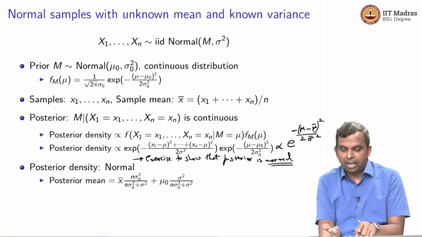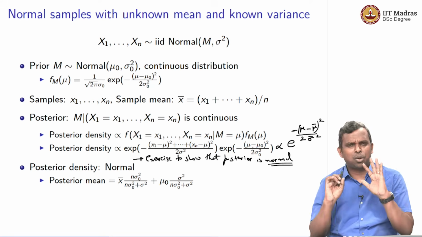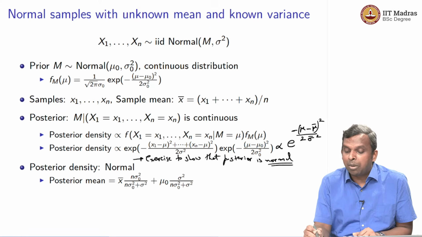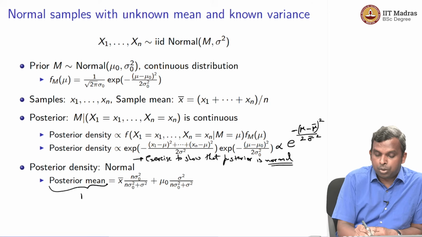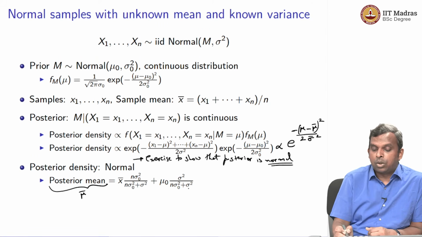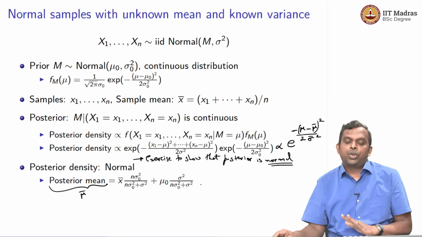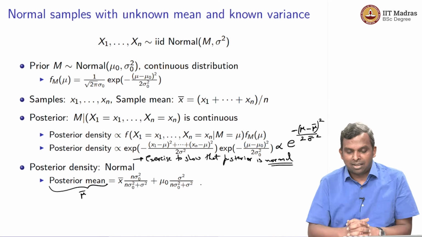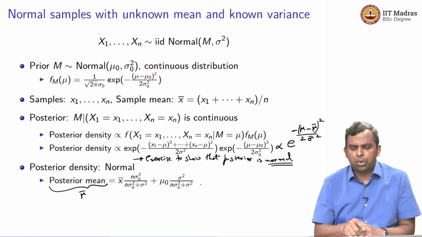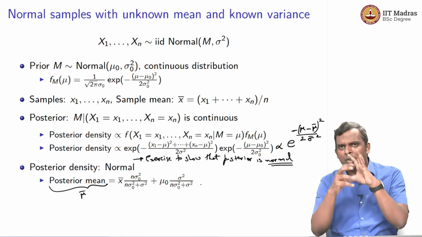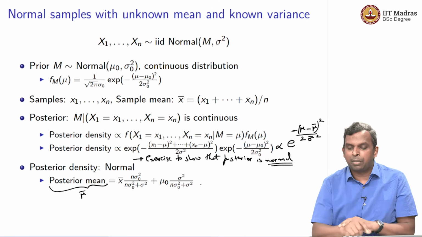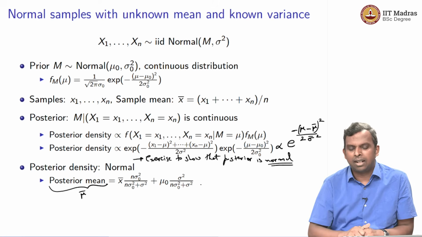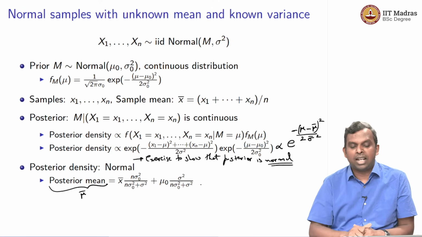So it turns out you can manipulate this equation, rewrite it, complete squares, whatever you need to do, and make it e power minus (mu minus mu bar) squared by 2 sigma bar squared. So mu bar and sigma bar are two different things, and this is the posterior mean, mu bar. This mu bar, it turns out, is this. Okay, I'm not going to do it and show it for you. You can look it up, there may be answers given elsewhere, but it's also not very hard to do. It's just writing out that quadratic expression, normalizing it, throwing away all the constants, keeping only the mu in, and you will get this form. It's a little bit complicated, particularly sigma bar, more than I would like, but this is the final expression that you get.